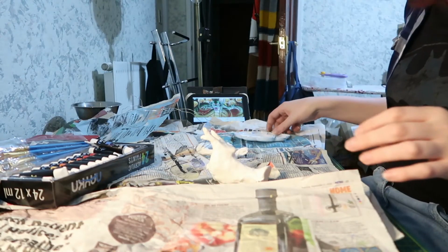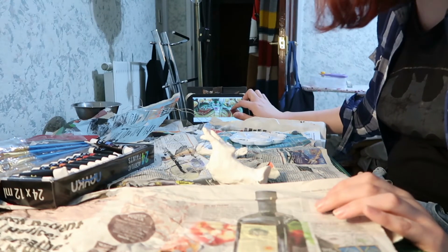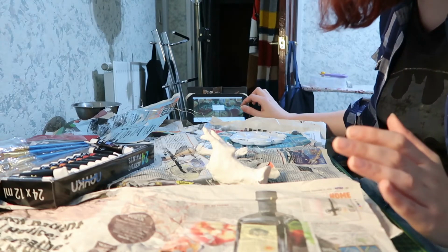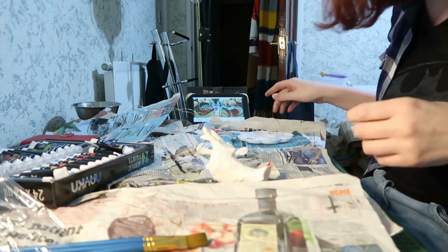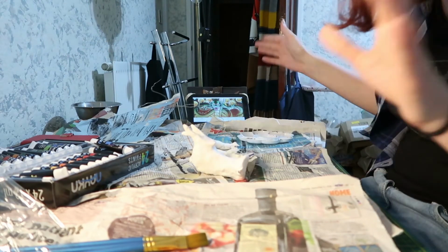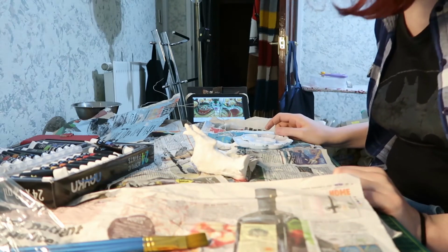Okay, so setting up, I've got my reference image there. It's always helpful when you paint them to have your reference image available to you. I'm just going to use some regular acrylic paints, and I'm just going to follow along my reference image and have a relaxing time, hopefully, painting up Shenron.